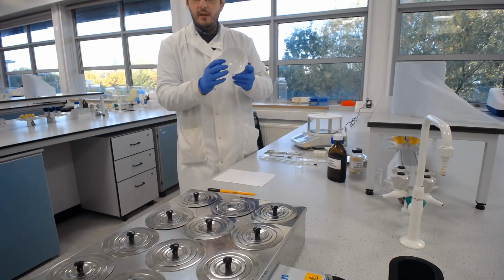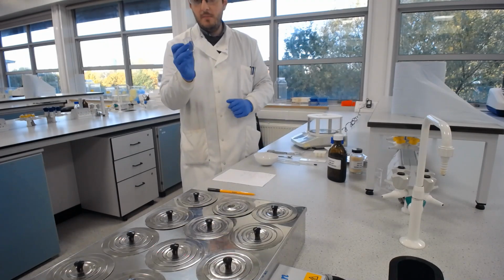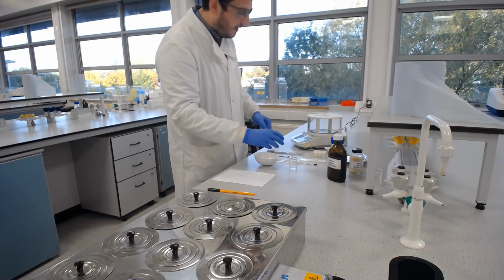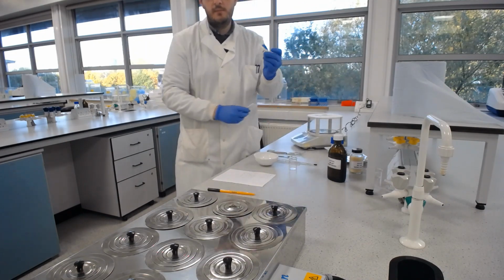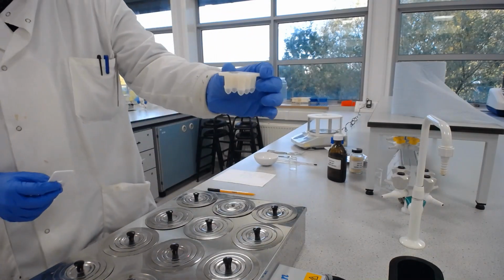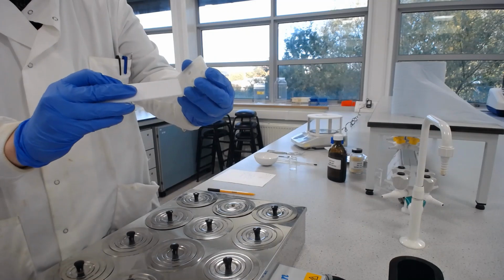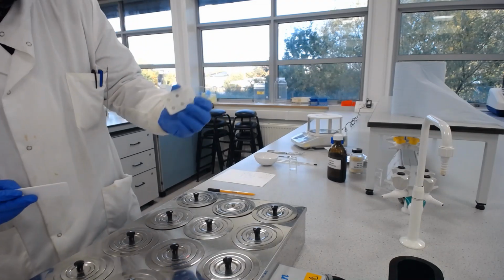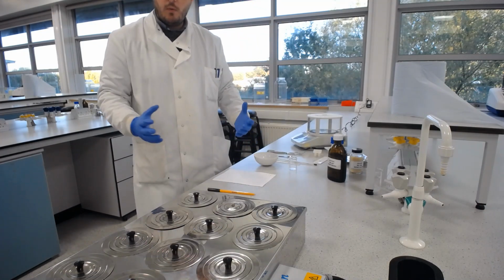We have an evaporating dish to go on the water bath. Have a beaker to mix and go on the water bath. And we have weighing boats, foil, and we have our suppository mould, which I'll show you a close-up of. So that's the suppository mould. And we have a scraper here for taking off any excess along the top once we've poured the molds. So I'll get on and do what I need to do.